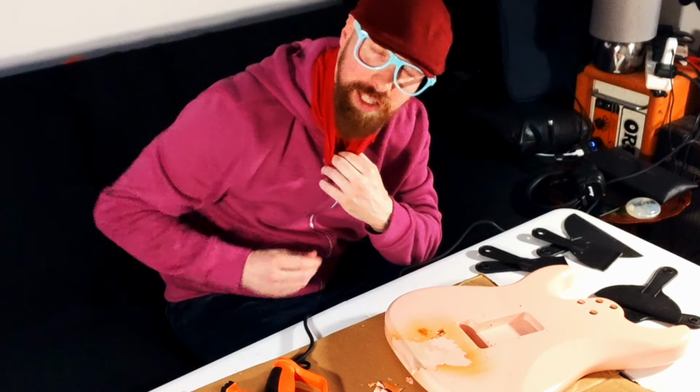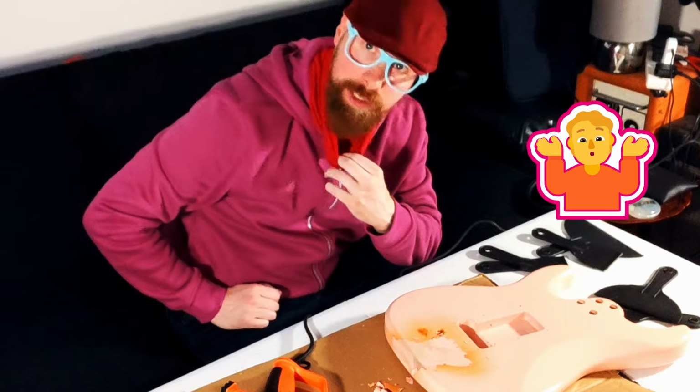Maybe something to do with this finish. The paint's kind of rubbery. I don't know if that's normal. Let's see what happens.